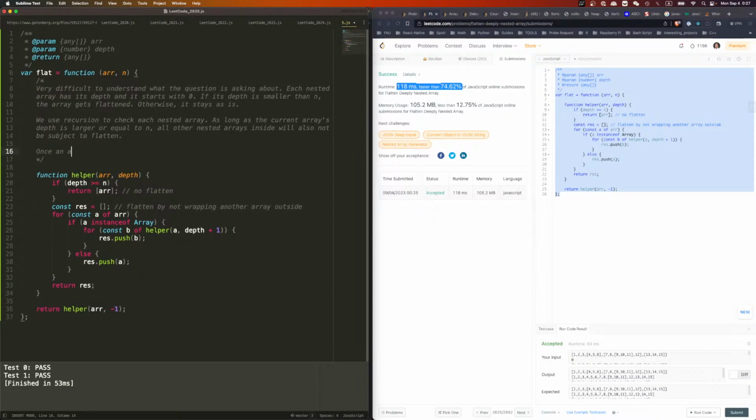Once an array needs to be flattened, another trick here is that in the recursion function, we always wrap, we return an array, right?